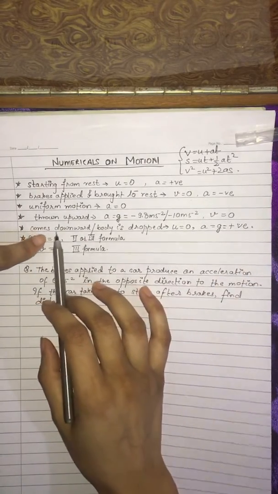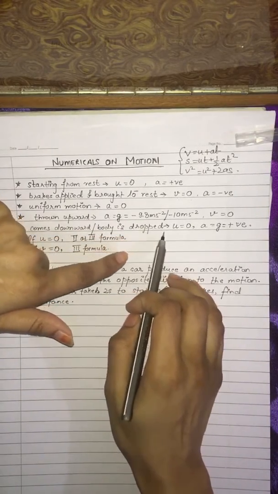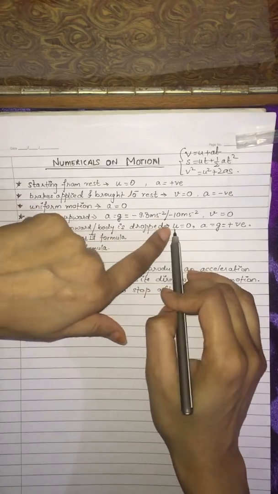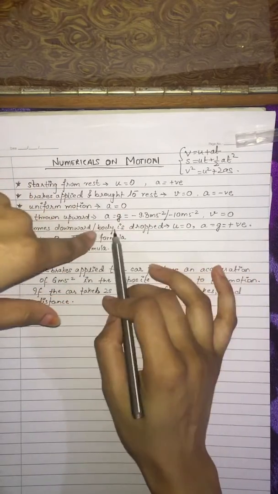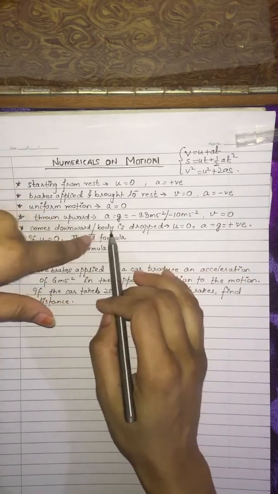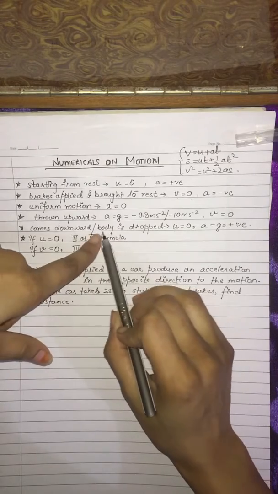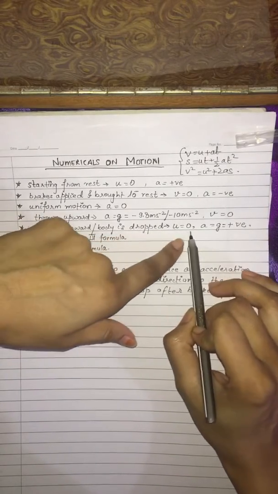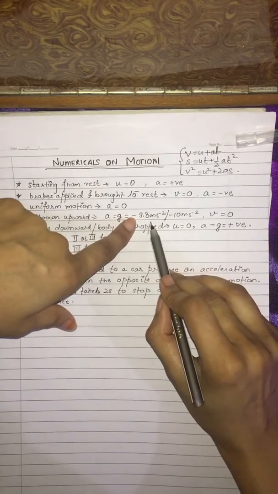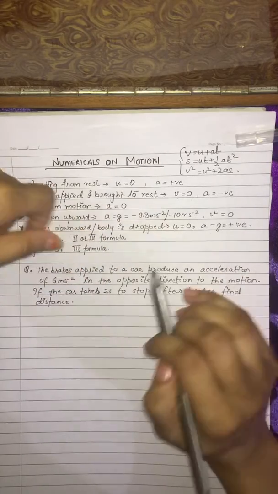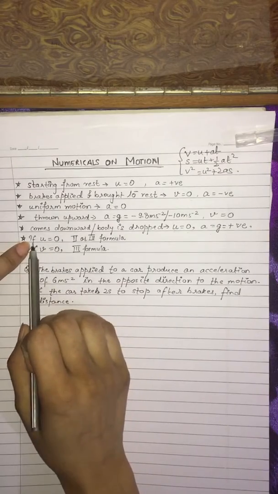Okay, now if the question is asked like a body is coming downward or the body is dropped from a certain height, then dropped means initial velocity will be 0. Okay, it need not be given in the question that the initial velocity is 0. It will be understood from the question itself that the body is dropped, which means initial velocity equal to 0. The a equal to g will be positive, either 9.8 meter per second square or 10 meter per second square. Okay, fine.